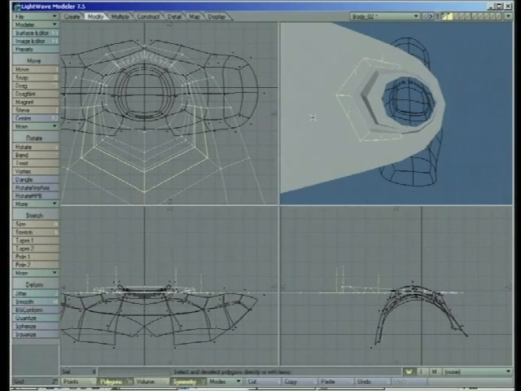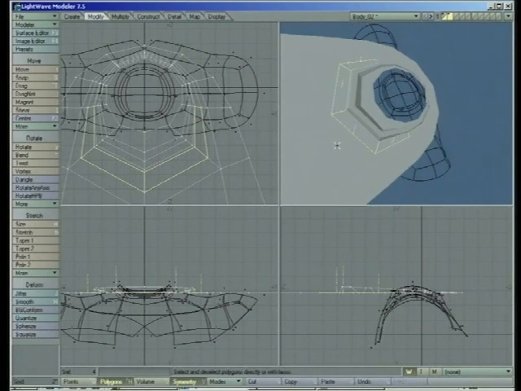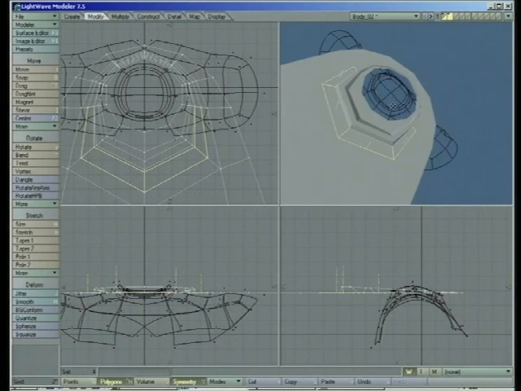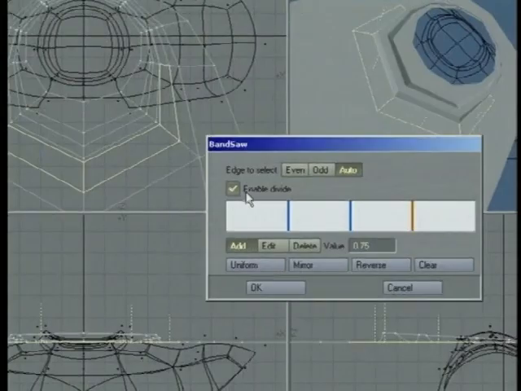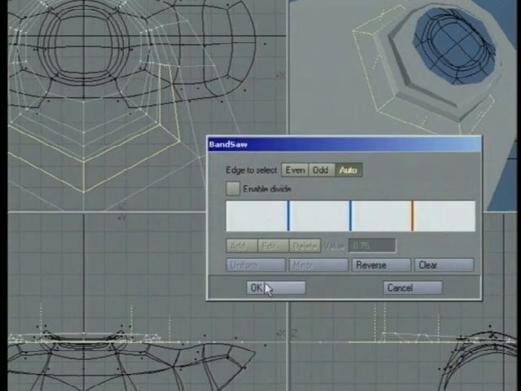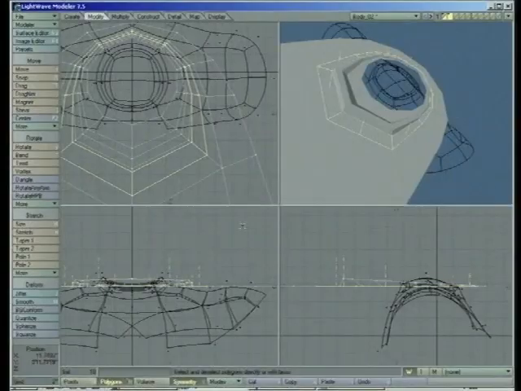Let's go ahead and do the same thing here. Now to make it a little easier, I'm going to use the bandsaw tool again. This time, I'm going to turn off the divide function, and I'm just going to use it as a selection tool to select the entire area, that whole band. It gets a little hairy trying to get them all in there. So let's do this again.